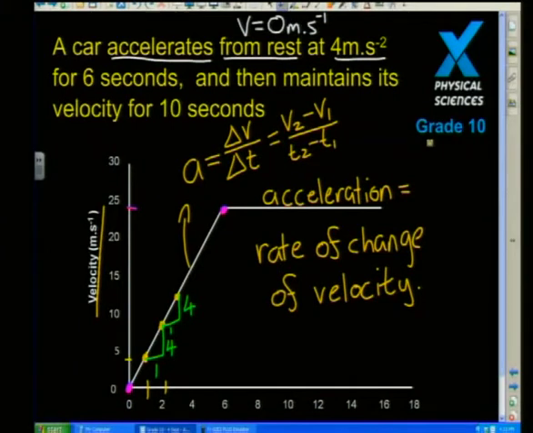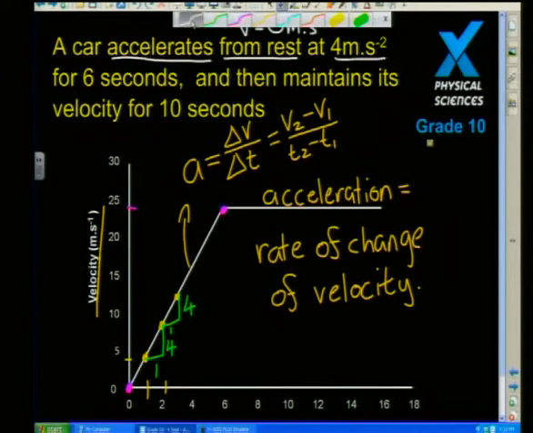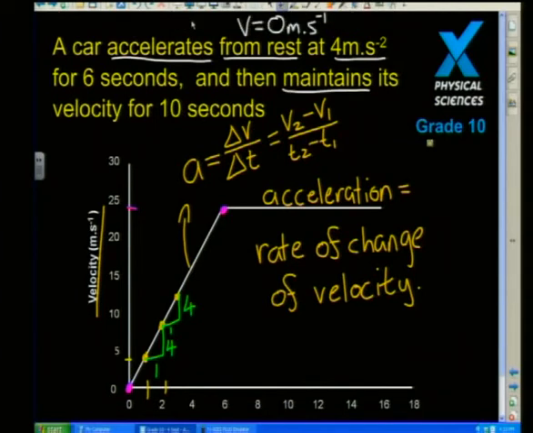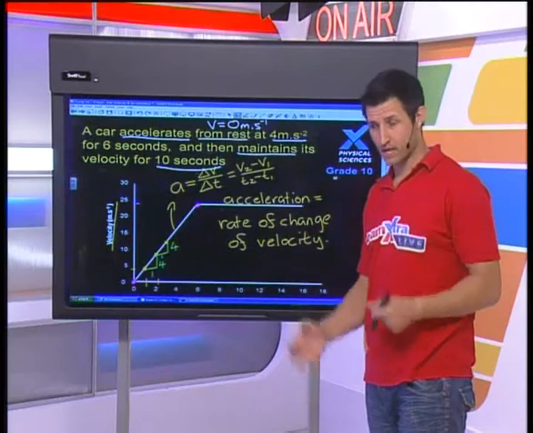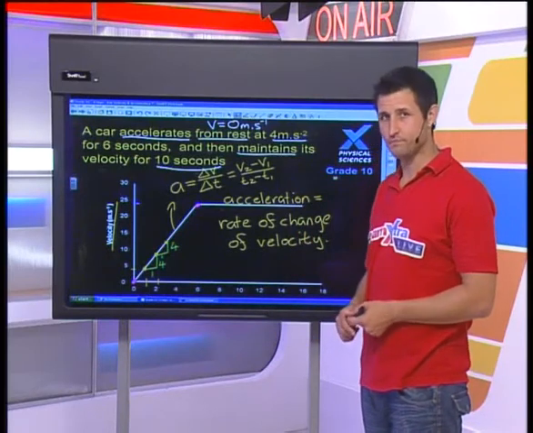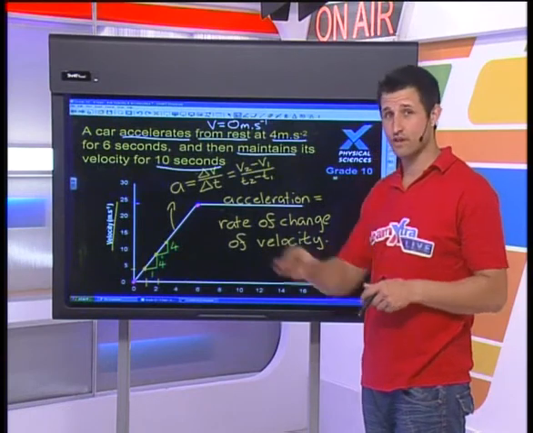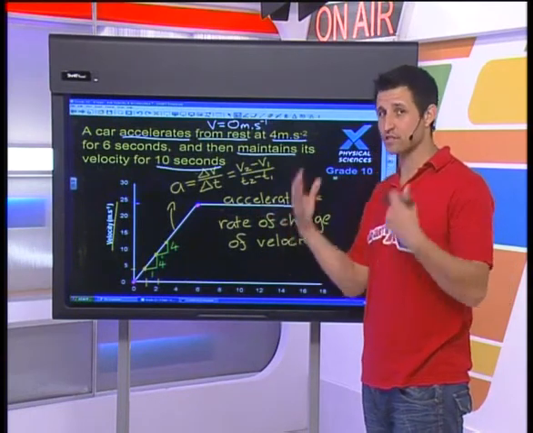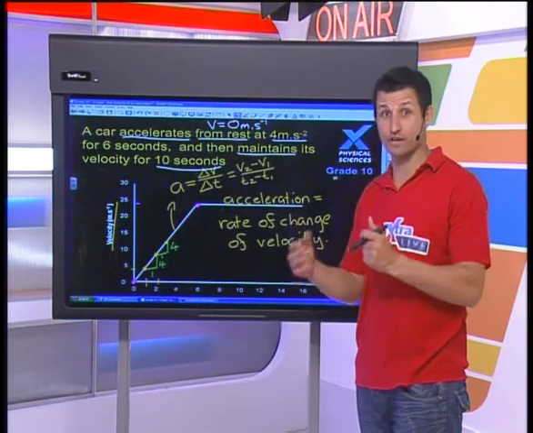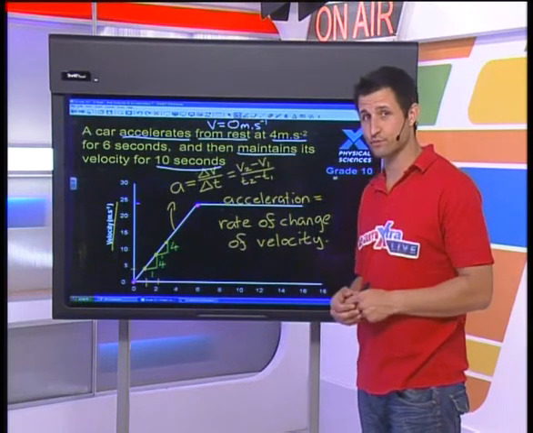Okay, it goes on to say something else. It says, and then maintains velocity for 10 seconds. It says then maintains, which means keep the same or conserve the same velocity for 10 seconds. So I'm still going forward at the same rate. Now, this is quite different from the last graph, because when I saw the last graph, flat meant no change in displacement. That's why it's important to figure out which graph I'm looking for.